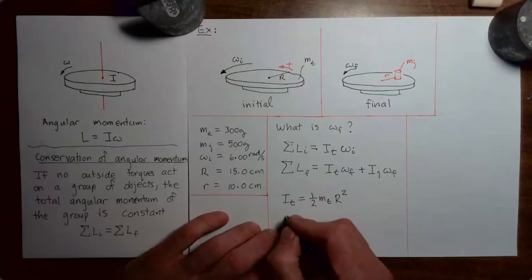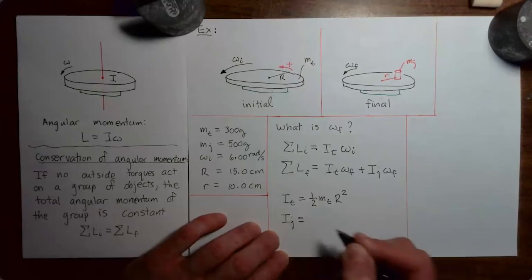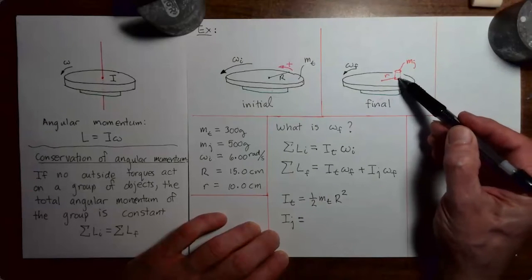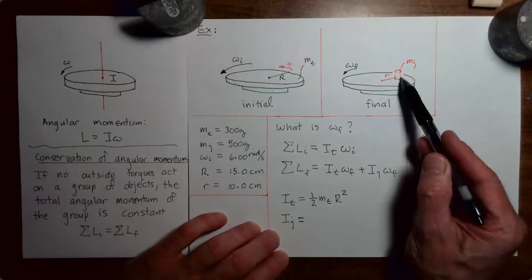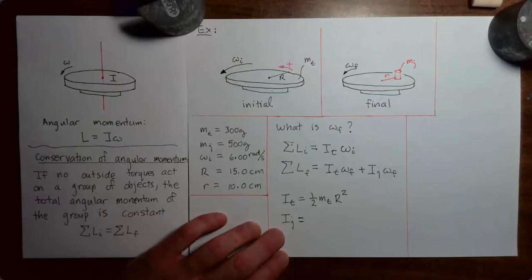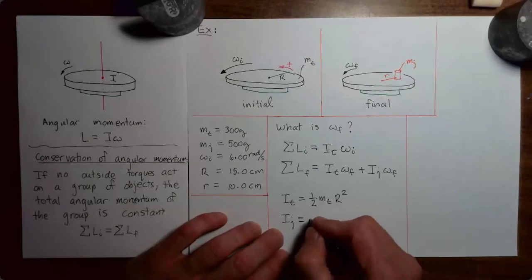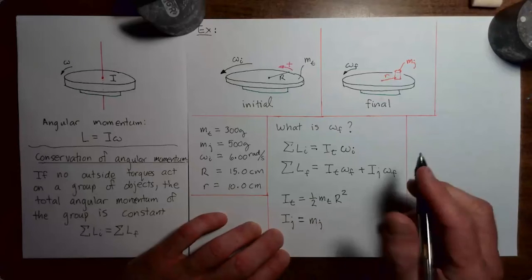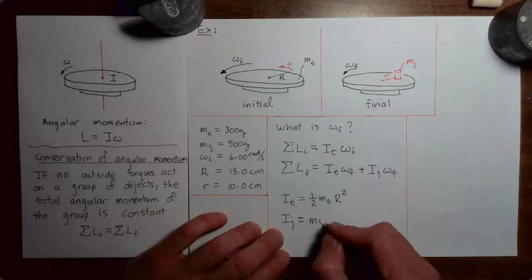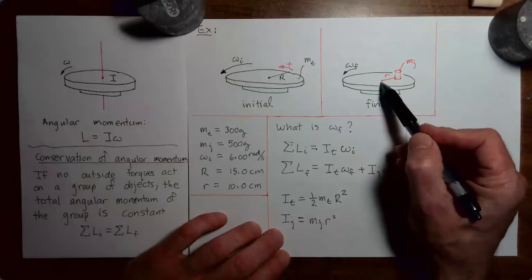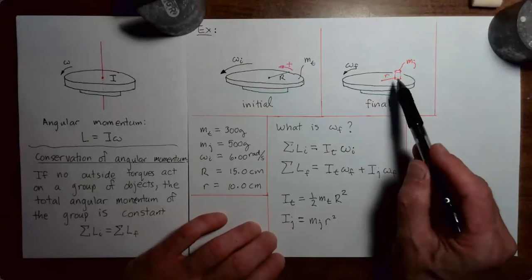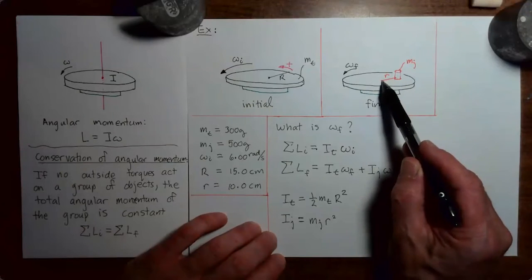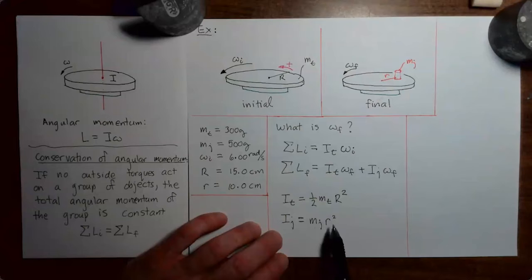We also need the moment of inertia of the jar. Let's assume that the jar is much smaller than the tray, and because we're assuming that the jar is much smaller than the tray, we're going to use the formula for the moment of inertia of a point mass. Moment of inertia of a point mass is equal to the mass itself multiplied by the square of the distance between the point mass and the center of rotation. Now, in this problem, that distance is little r, so the moment of inertia of the jar with respect to rotation around the center is the mass of the jar times little r squared.